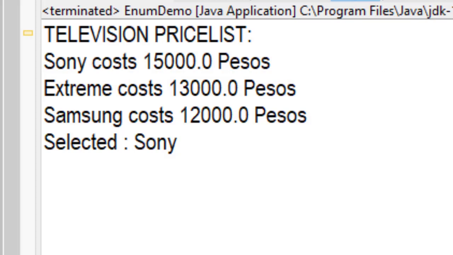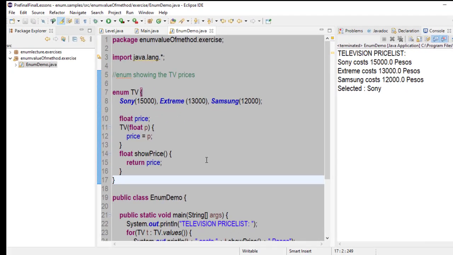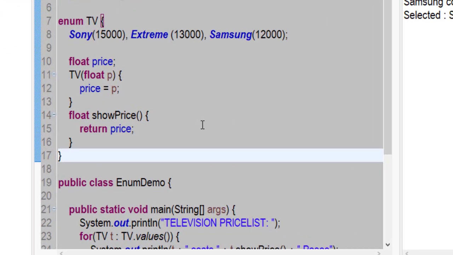Now you can also apply the formatting for this. Okay, I think that's it for this example with the use of valueOf.